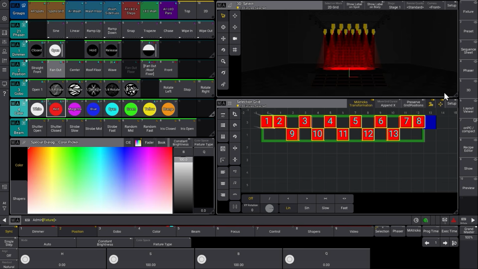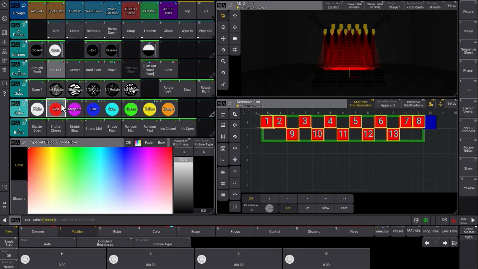Of course, we all know the situation where we have to adjust our presets, and sometimes for some fixtures we need to add some different values to our presets. So let's have a look at the following situation. We have our spots here and we have a nice red preset.